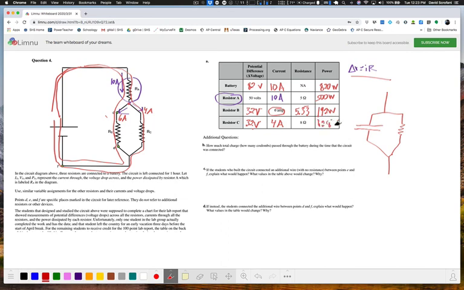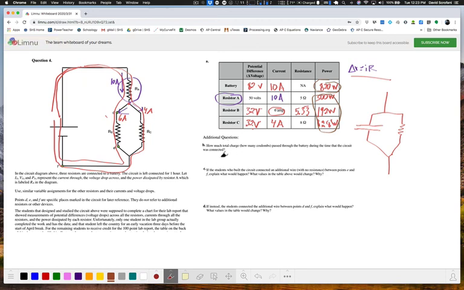And what I better see, if I add these all up, is that the bottom three need to equal the top. That's the law of conservation of energy right there, which I've mentioned in previous videos. 500 watts plus 192 plus 128 adds to 820. Of course it does, right? So the power input to the circuit by the battery must equal the power output, which is the sum of all those resistors.